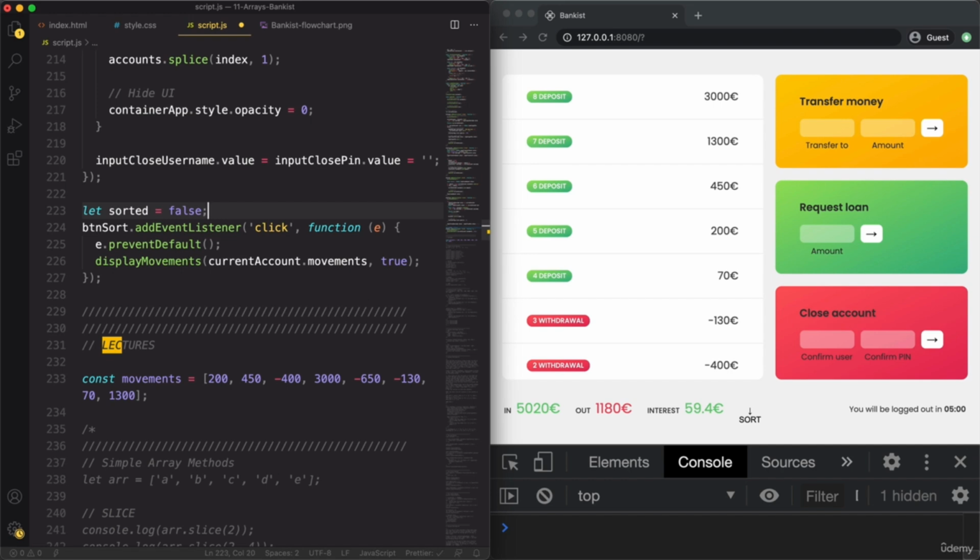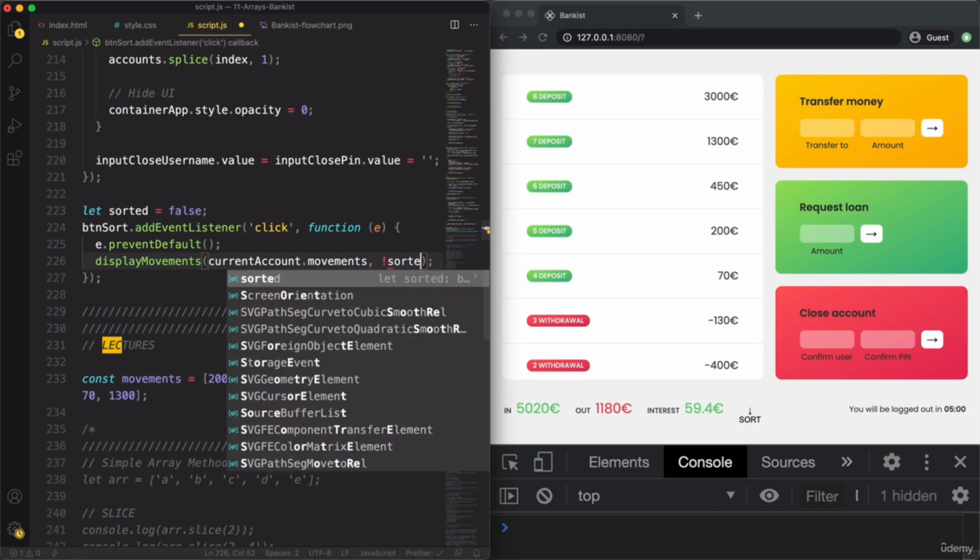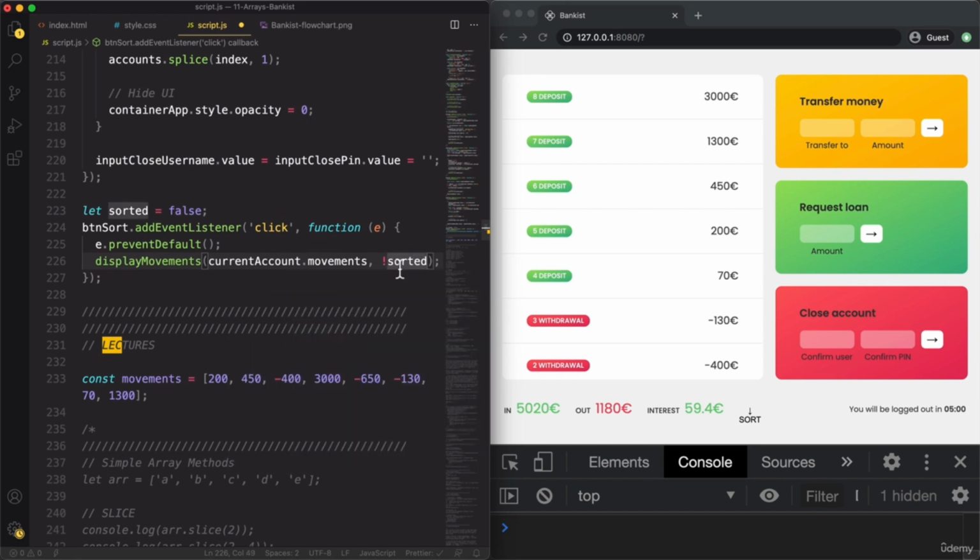throughout all the clicks. So we start with this state variable set to false. And so that's because in the beginning our array is not sorted. So sorted is false. And so if it is false, then here this should be true. So we then want to actually sort the array. So basically here we want the opposite of sorted, right? And so that's where our not operator comes in handy. All right, so we're doing the opposite of sorted. When sorted is false, then we want to sort it. So we need true here. But if it is already sorted, then we again want the opposite, and so then sort should be back to false.